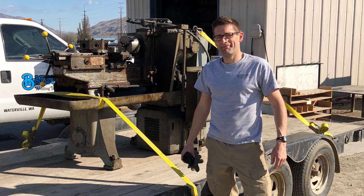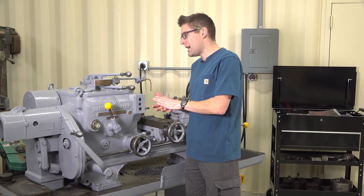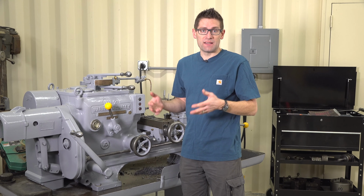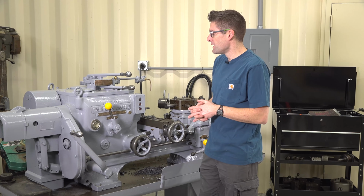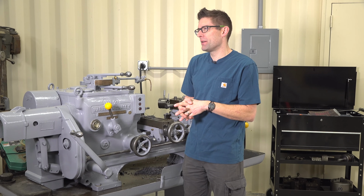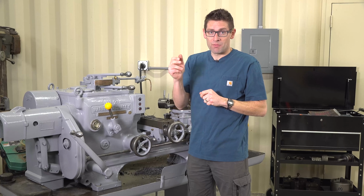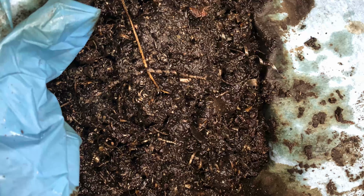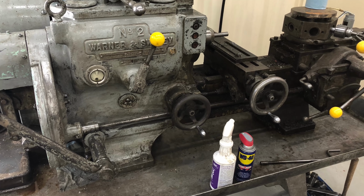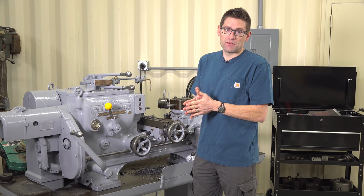I didn't want to completely disassemble the machine. The goal was really to just get a fresh coat of primer and paint on it so that I could wipe it down and take pride in this machine and see things like the plaques better. So I spent probably 20 hours with the wiry bristle brush and Super Purple just removing layers of gunge and dried up oil and chips. I used a putty knife and scraped out this whole pan, and then used lacquer thinner to do a final degrease on it.